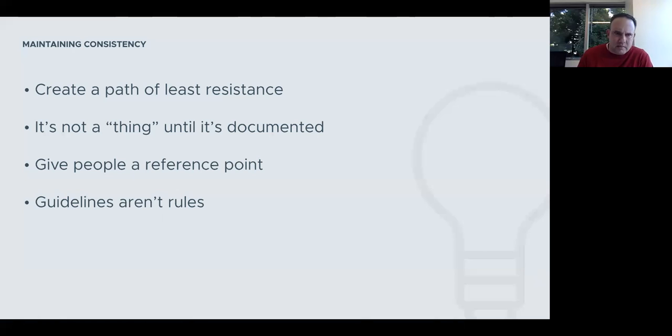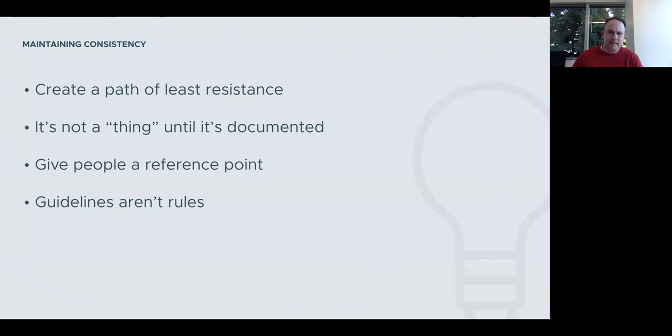So, a summary here for maintaining consistency, right? You want that path of least resistance. Make it super easy to get up and going. And to some degree, you've got to do it on everybody else's terms. It's a lot harder if you throw it down as law. People will dig in their heels. You've got to meet in the middle in a lot of cases. And the more barriers and requirements you put in front of people, the more likely they'll be inclined to go off the reservation. And that's not really good for anybody, right? It kind of defeats the purpose of a design system. So don't make it an uphill battle when you're doing this stuff.